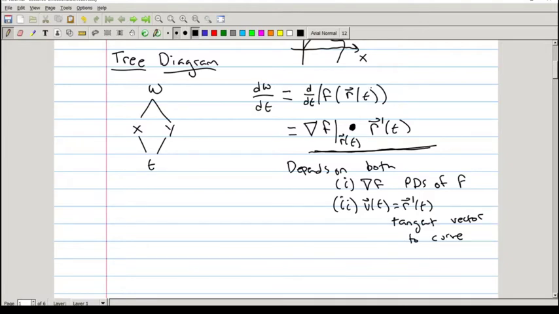This should be the t derivative of the value of the function composed with the curve that we're on. So we've seen this through the chain rule already. This is one of our basic chain rule formulas that we presented in the first lecture. But the idea is that we want to use it to define the directional derivative, which is in some sense independent of the curve. It only tells us the rate of change of the function, and the function alone, in a specified direction.